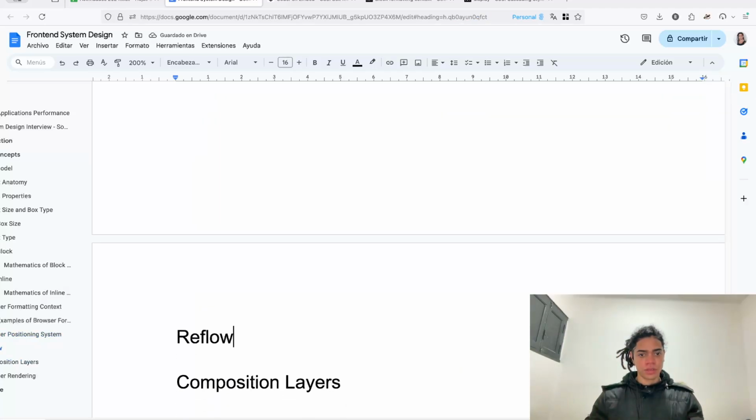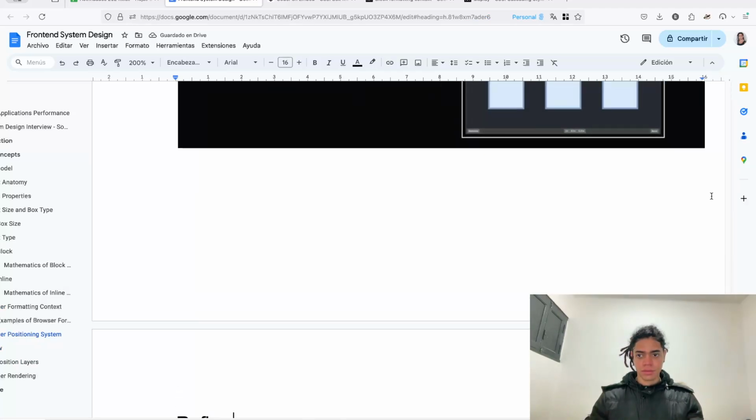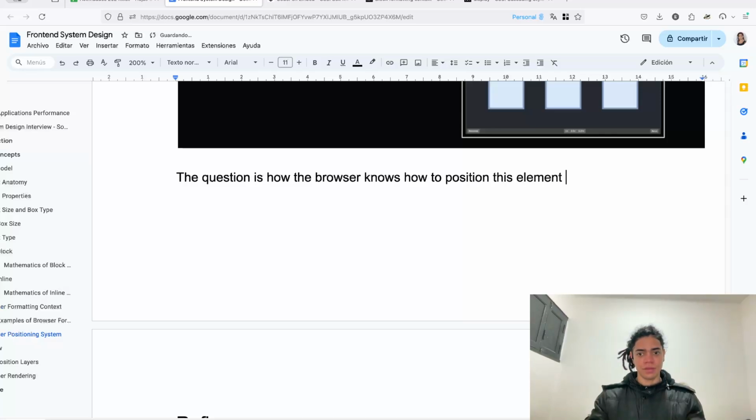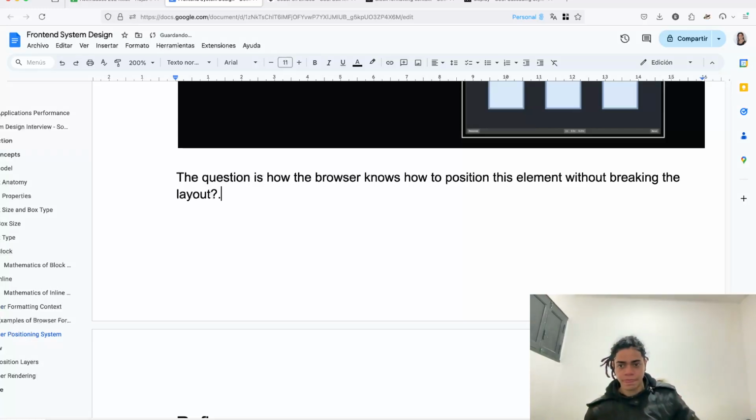So the question is how the browser knows how to position this element without breaking the layout. All our elements, and these elements now are completely isolated from everything that is within the normal flow.